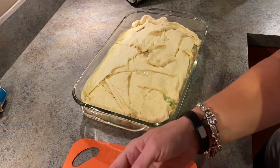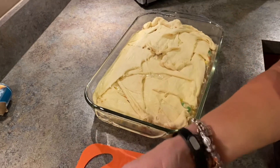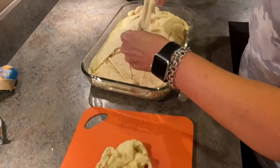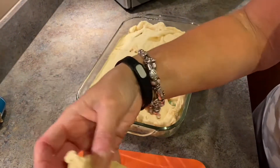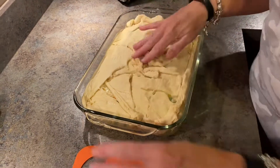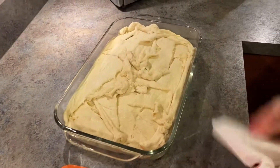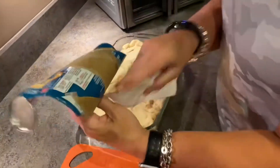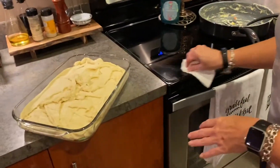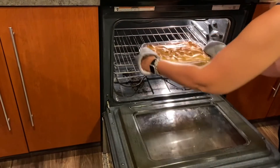I might make some crescent rolls on the side because I think I have too much, but I'll just put it all in and see how it goes. It's sticking everywhere — this is a little messy. It's probably better if they were still cold from the fridge. You can also get your kids to help with this — it would be fun for them. Wipe my hands off, and read the directions on your crescent rolls. I did the oven at 375, and all you're really doing is baking the crescent rolls since everything else is already done.